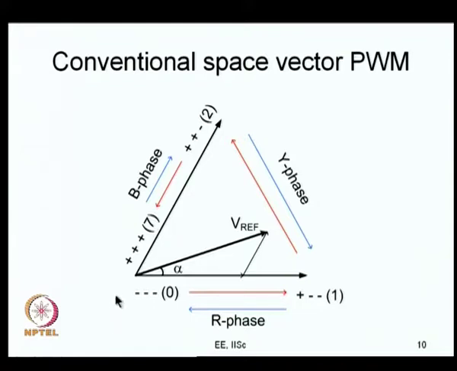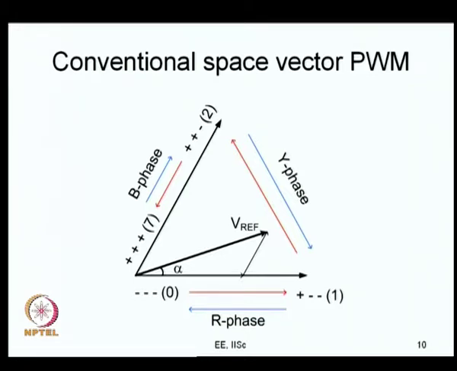You can do the same thing in the reverse fashion in the next subcycle. So, you can do this in the alternate fashion, and this is what you call conventional space vector PWM. Similarly, when your reference vector moves and goes to the next sector, this is called sector 1, it would move to sector 2. When it moves to sector 2, instead of active vectors 1 and 2, you will start using active vectors 2 and some other vector 3, which will be like this. You will start using that, and this is conventional space vector PWM, just for your recollection.